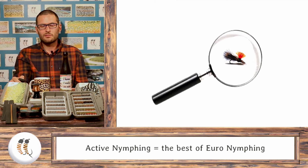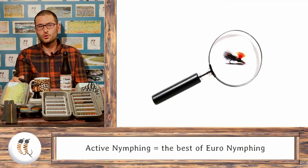So it's called clink and link nymphing. Some of you call it duo nymphing. That's a very good method, but it's working in very few cases. The method I will propose to you with the bicolor indicator is far more efficient than duo nymphing.